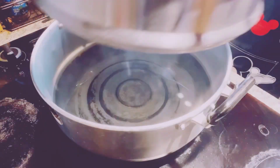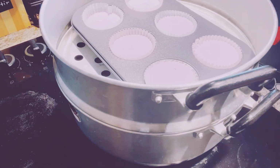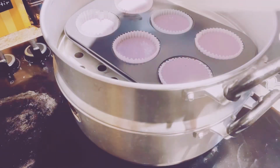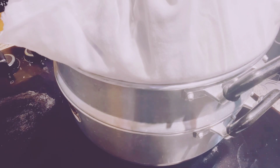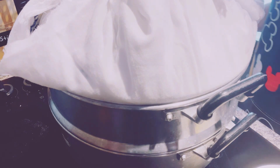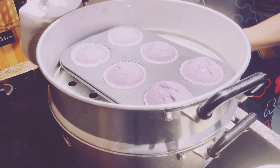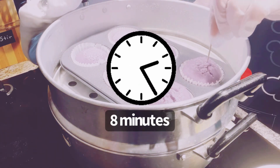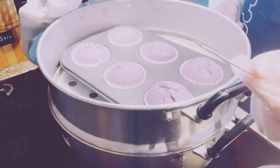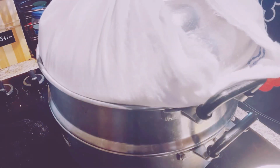I steam my ubi puto in a pre-boiled steamer and steam first for 8 minutes. After 8 minutes, it's not yet done, so I added 4 more minutes. My muffin puto I steamed for 12 minutes.